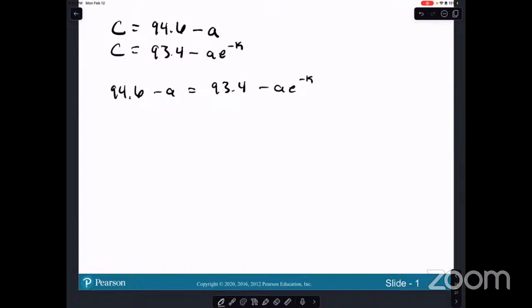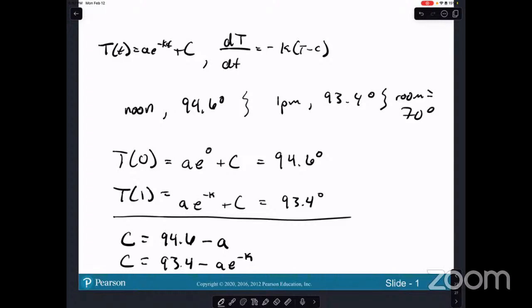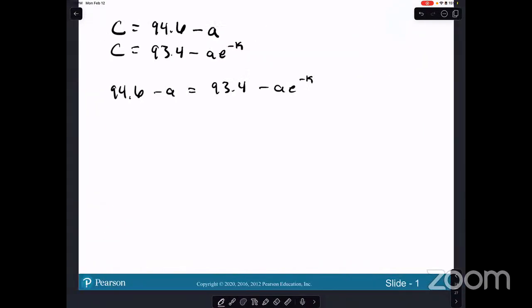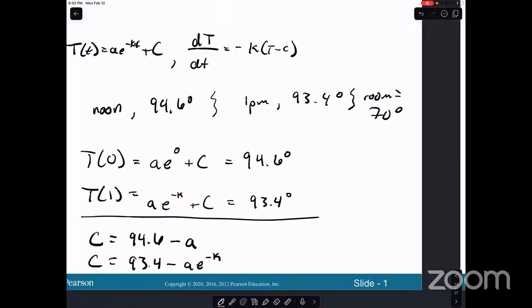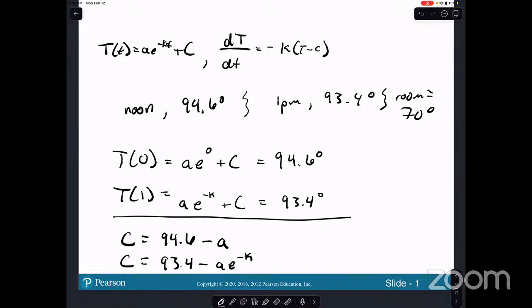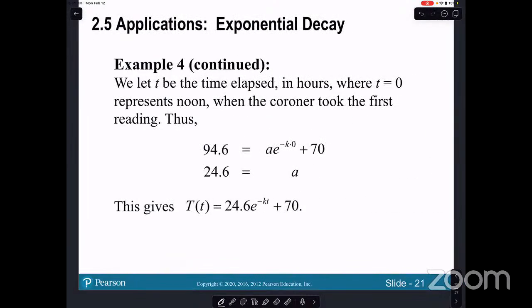Oh, where did our time go? Right here, 93. Oh, that's after 1 hour, right? Mm-hmm. Let's see, the only thing we don't have is the rate. And I think we can get it from here, but I think I'm missing something from here. Rate of change of T. What if we take the derivative? That's gone. That persists times a negative K. Let me see. I'm going to glance ahead, see what I'm missing. Okay, because what's our time? We're okay on time.